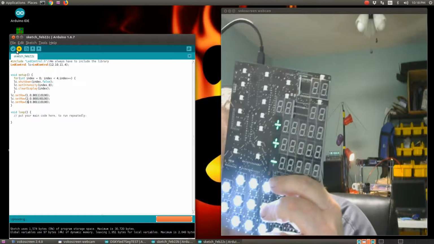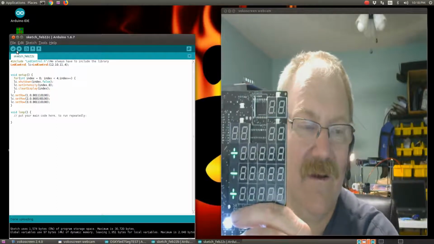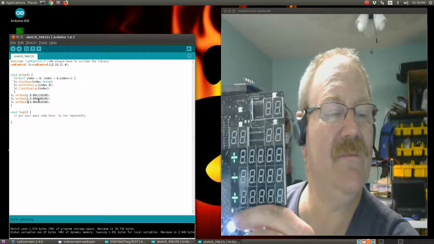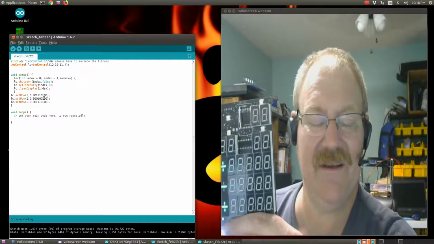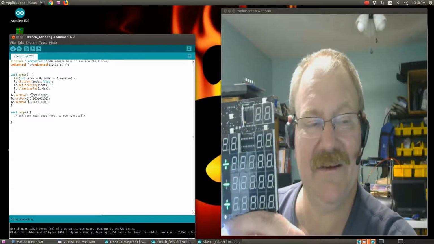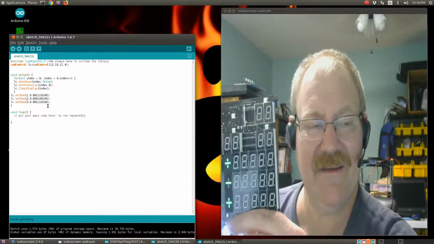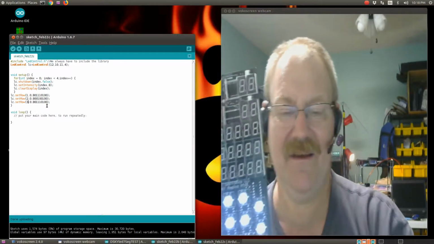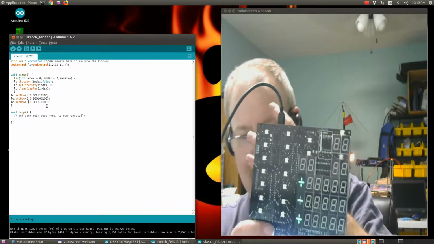I'll hide behind my board. Did it take? Why, yes, it did. All right, so now the minus is in the middle, and you'll notice that the minus has 2 bits that are positive. That's because there's 2 actual circuits in the minus, so it has 2 LEDs in it, so it's brighter. And the plus each has 1 LED in it. The top and the bottom of the plus do. So you'll notice that there's 4 binary bits that are on in this byte. And basically it sends a byte to the device, and that byte of information determines whether or not the LEDs in the array are on.